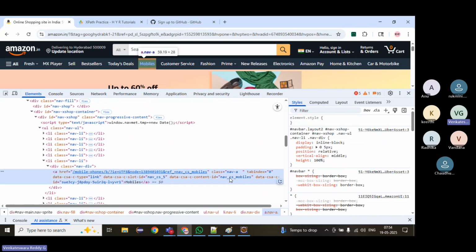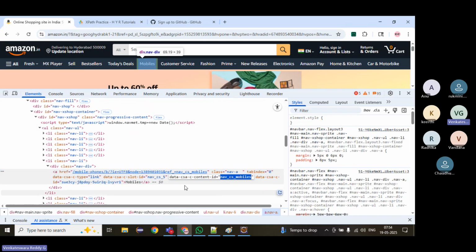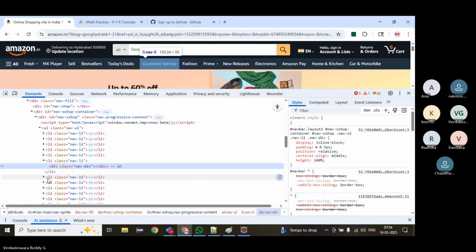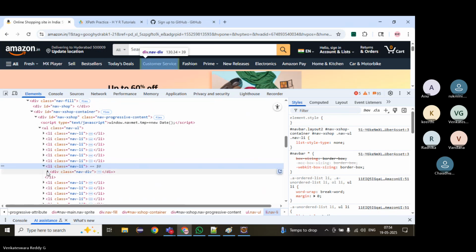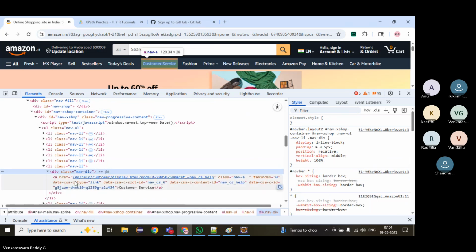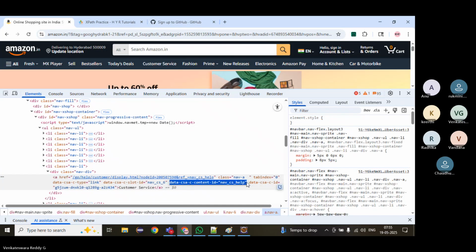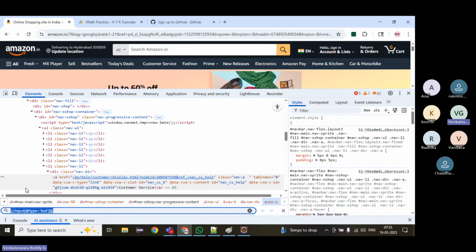How to identify? It has some ID. So what happened? This anchor tag has some ID.